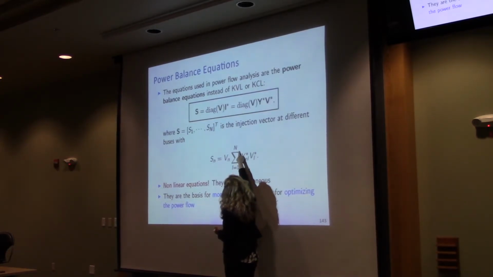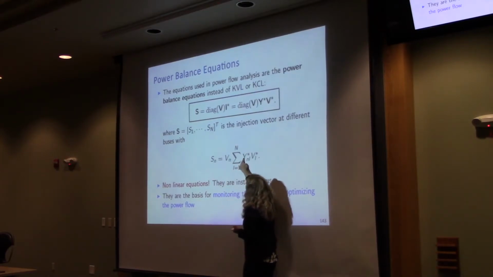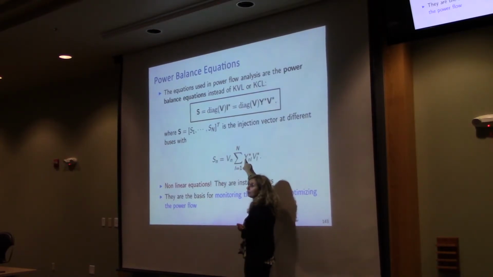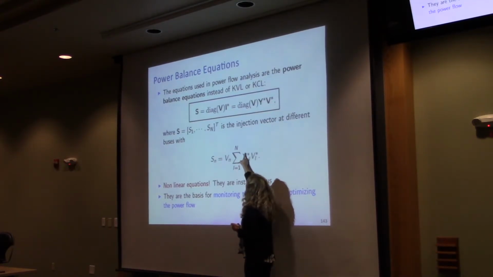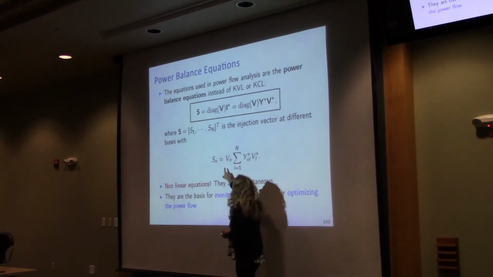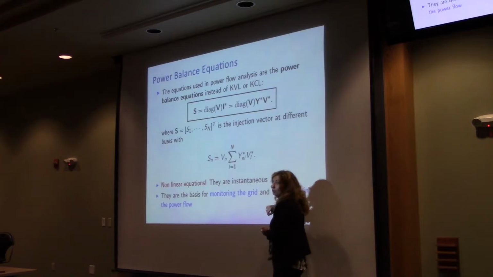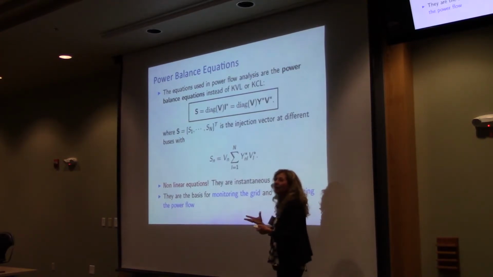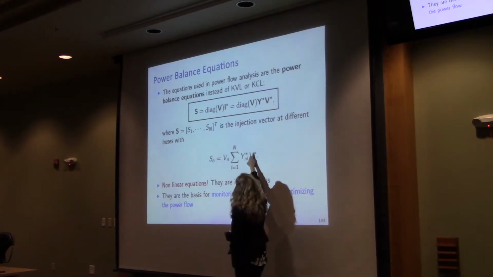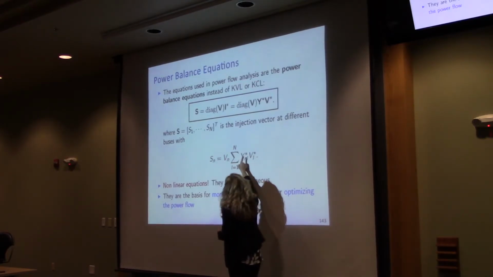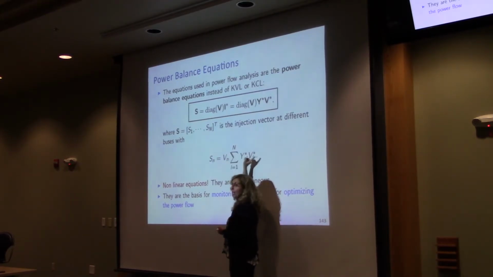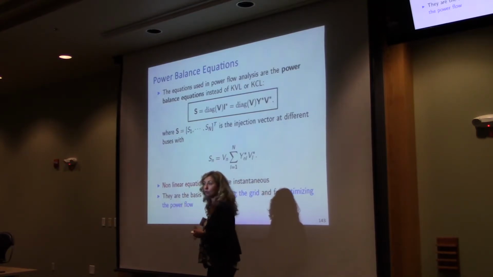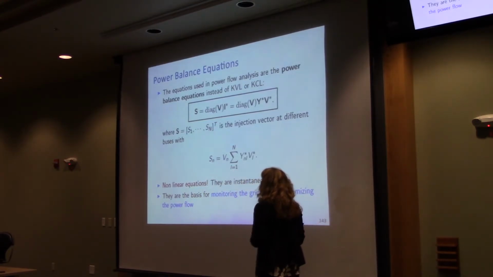The sum, it says here, it's between all buses, but this matrix actually has the same sparsity as I mentioned of the graph. So in effect, only the coefficients that correspond to the direct neighbors of this bus will have a non-zero coefficient. And since these graphs are typically very sparse, there are not that many terms here. But what is important is that all of these terms, you have all of these products, VL conjugate Vn, right? I can put Vn here, so you see these are quadratic equations. So this is a nonlinear equation. And these are also instantaneous nonlinear equations.